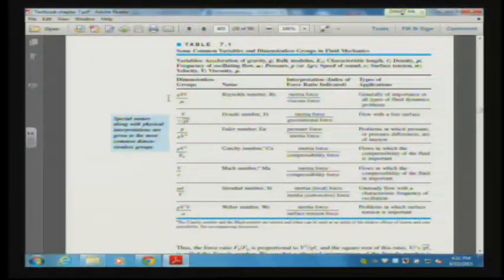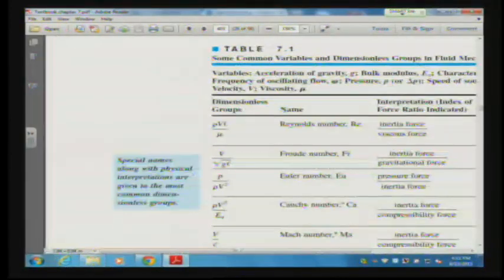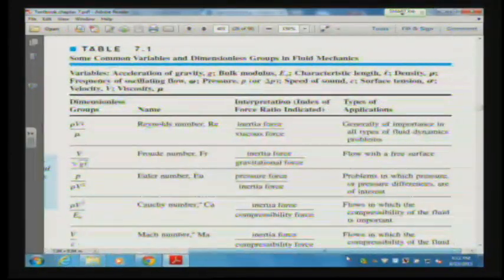I wouldn't say assures, but I guess I would say suggests good modeling characteristics. All right, so one of the numbers that we've already talked about is the first one listed in this table, which is the Reynolds number. And really, the Reynolds number is a really big deal when it comes to fluid flow.